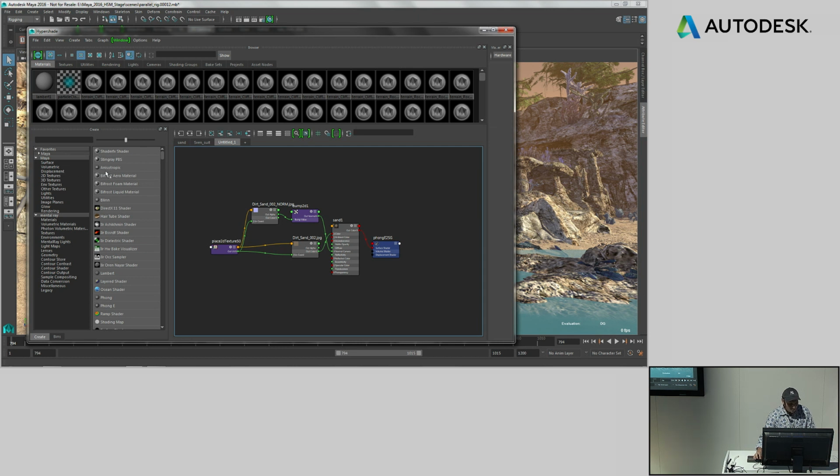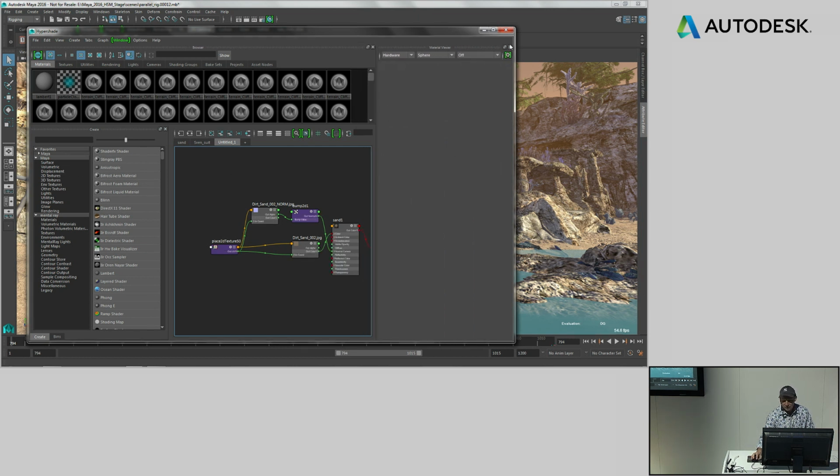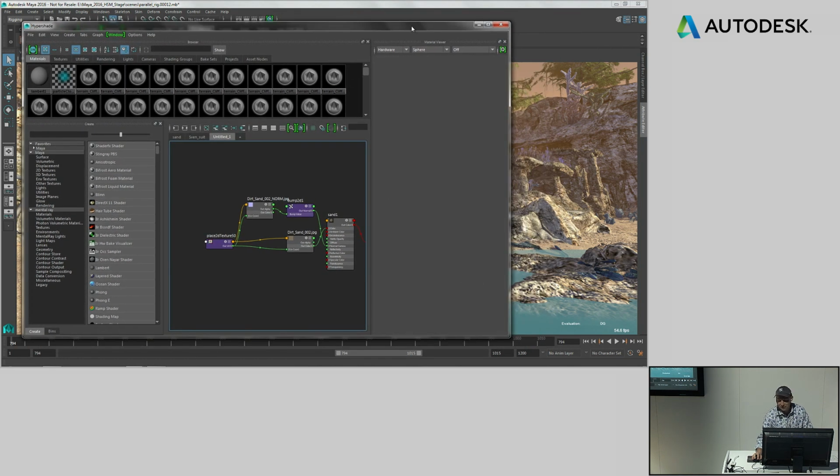So the first thing right off the bat you're going to notice is, well, there's some other windows in here. There's this thing called Material View. And this is a floating window inside of Maya. Any of the floating windows in Maya can obviously be docked. It's all based on Qt. The thing that's interesting with the Hypershade window is inside of this, we can now nest other floating windows. So you can completely reconfigure the way this Hypershade is set up. And I'll walk you through that really quickly.